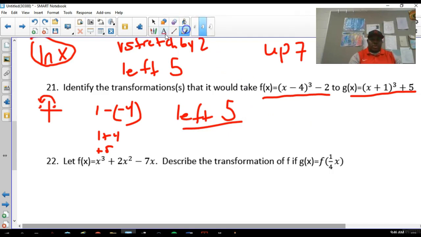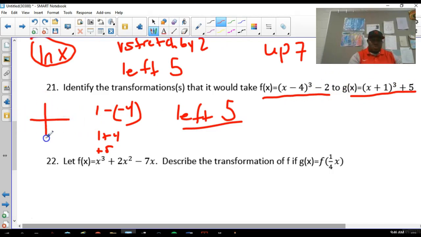Now, the next thing I want to show you is, see this -2? We were at -2, and then we moved up to 5. -2, up to 5. I moved up. Well, how many values did I move up? What's the distance there? So if I go 5 minus -2, that means plus. I moved up 5 plus 2, which is 7. I moved 7 units up.